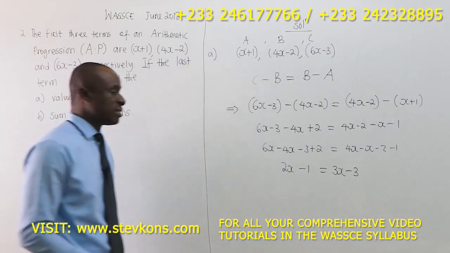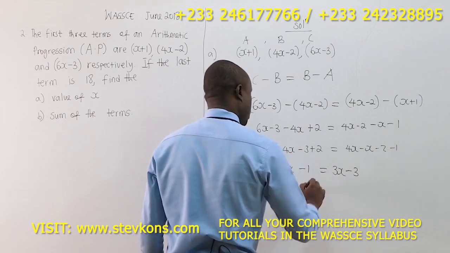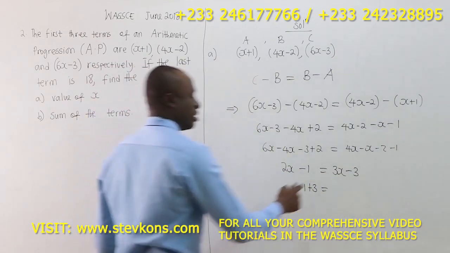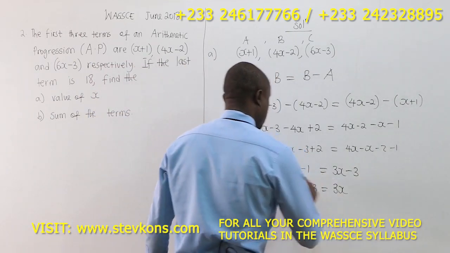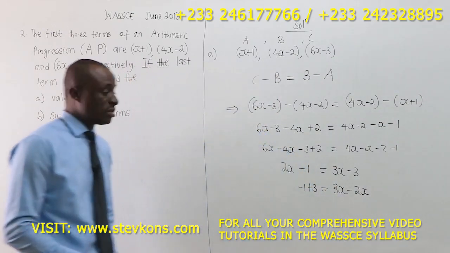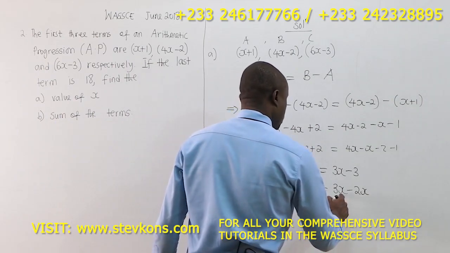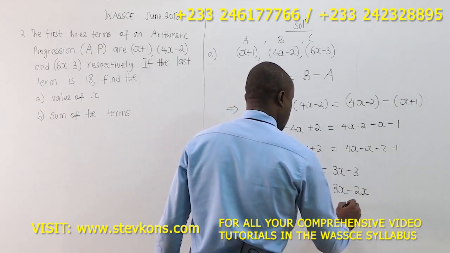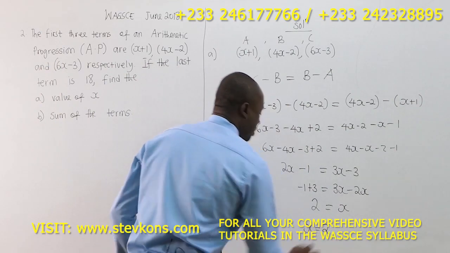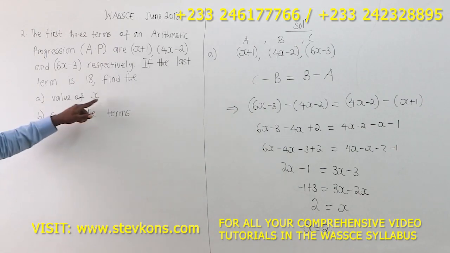We group like terms. So this is crossing to this as we have negative 1, negative 3 coming here, plus 3, negative crossing becoming positive. Now what do you have here? 3x, positive 2x crossing, negative 2x. Now negative 1 plus 3, we have 2, 3x minus 2x, and that is x. So for part A, clearly x is equal to 2. So that's the first part, that's our A, the value of x.